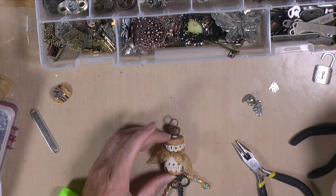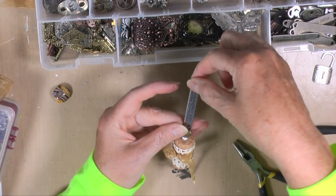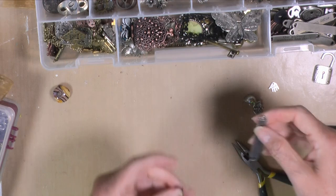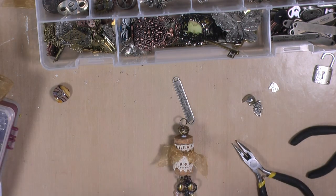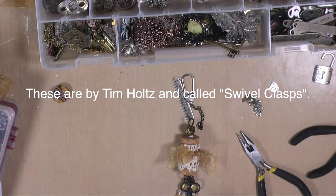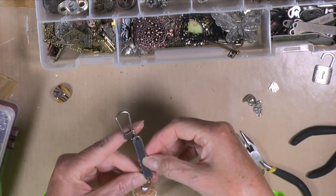And let's see. You know what? I might make this my extension here where I hang it because I really like this saying. But that might twist too much, so maybe not. Okay, let's see, maybe I will use one of these hook things. I think these are from Tim Holtz. Might attach that there. Then I could attach this here if I wanted to.